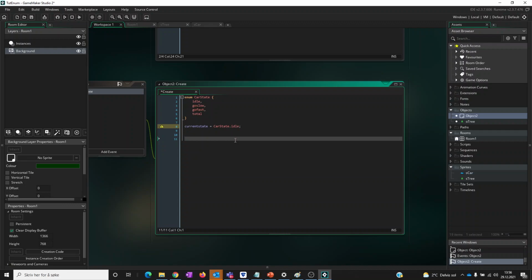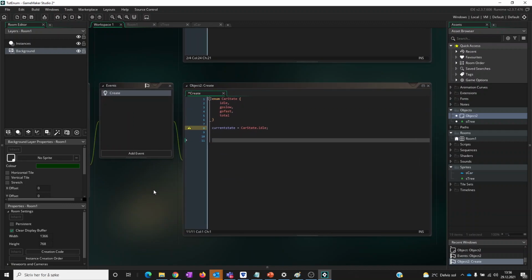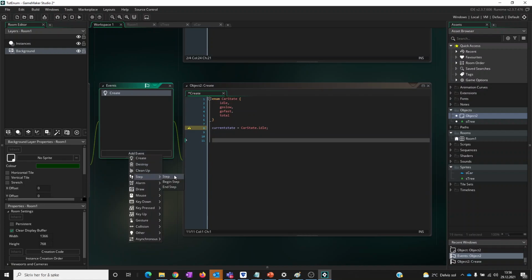So let's use it in the code. Let's add a step event.